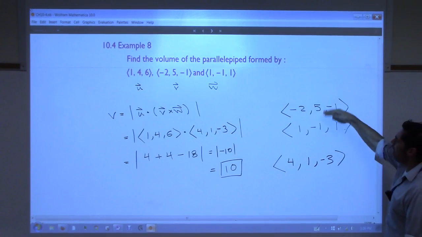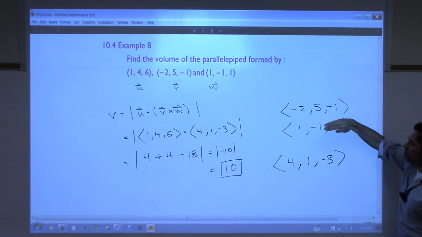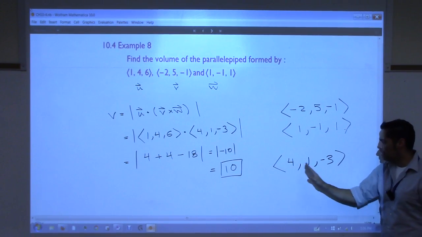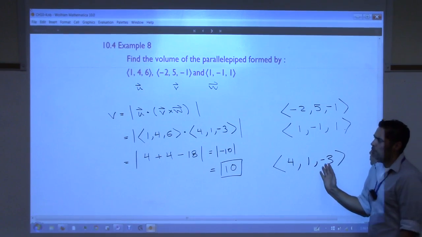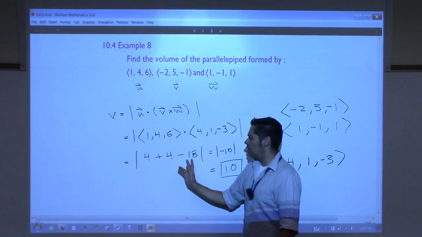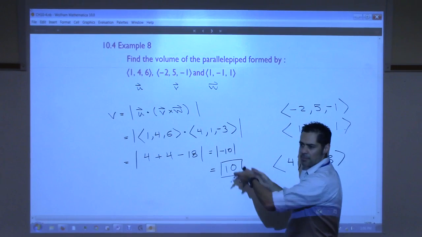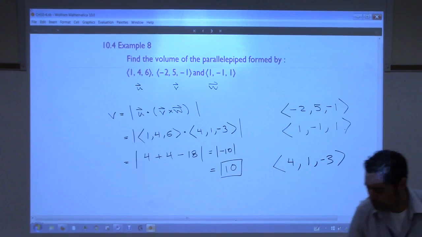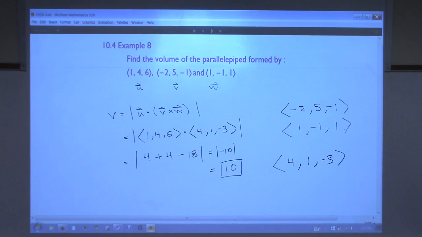If I would have done this backwards, right? In other words, done this one on top, that one on the bottom, what would the difference here be? These would be negative, negative, positive, right? And that wouldn't have an impact over here because all it's going to do is change the signs here, and then I'm going to take an absolute value. It's not going to have any effect on it. All right, move on.